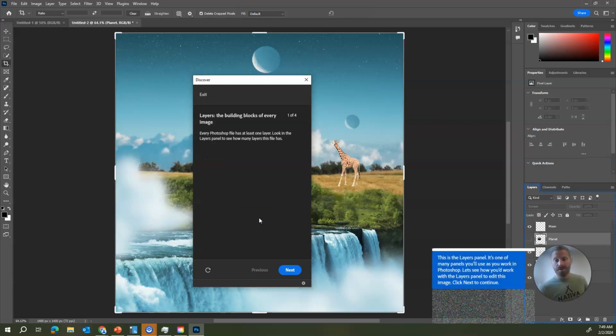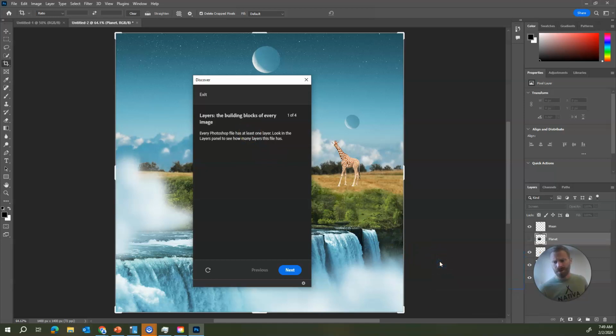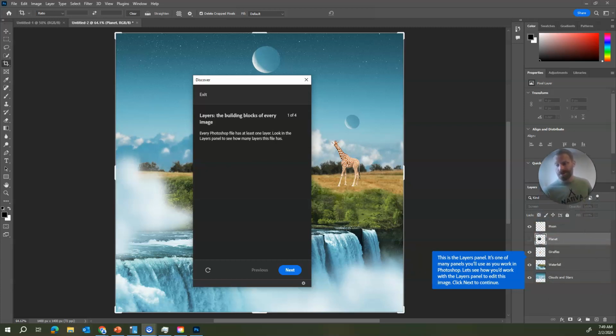So they load a pre-made image. The way it works, it's kind of like a triangle for each step. You start by reading what's in this box right here. Afterwards, you go over and don't hover your mouse on the blue thing because it'll disappear, but instead keep your mouse right next to it and read exactly what it says. I'll move my face a little bit here so we can look. So we read exactly what it says, and sometimes it'll tell you to do something. In this case, the last sentence here is click Next to continue. So I would do whatever it says, and then I'll click Next to continue.